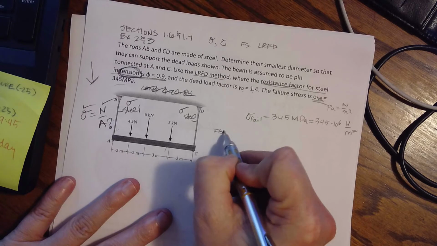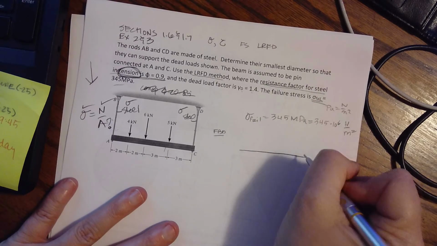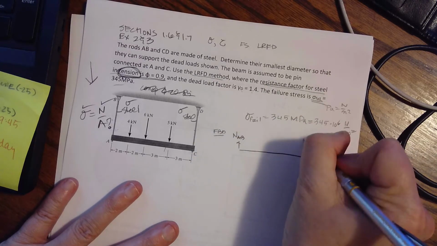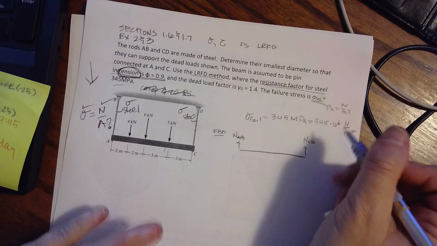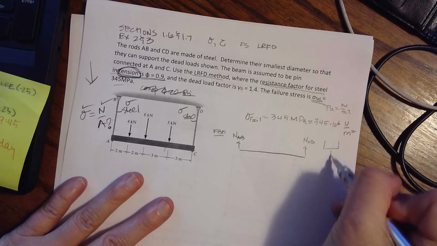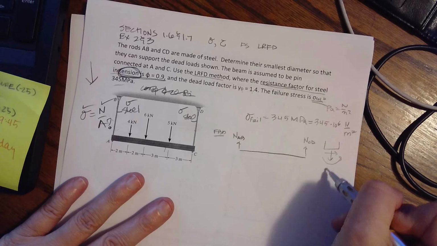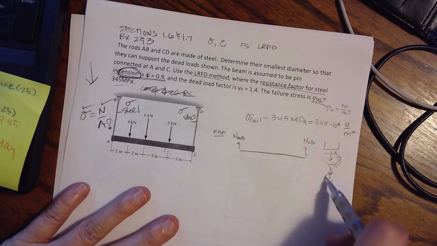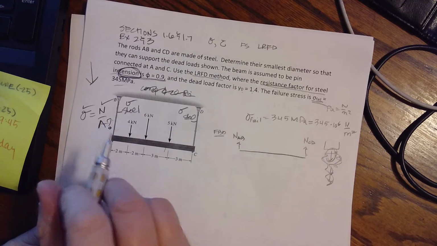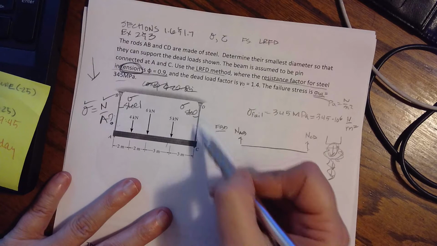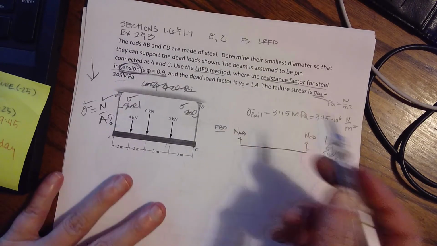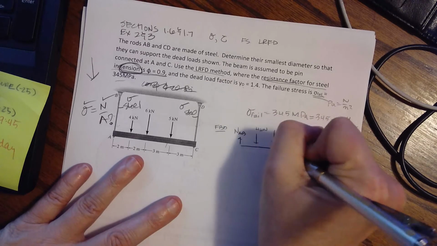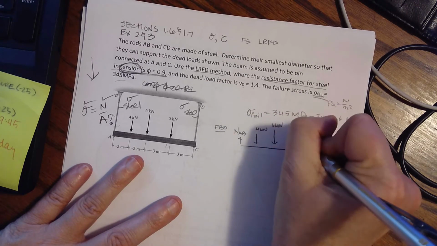Free body diagram. Always start with statics, if you don't know where to start. So I'm going to have a normal force in AB and a normal force in CD, because I know they're in tension, so it's strictly that internal force. Again, we could have normal, shear, bending moment, or torsion, but right now with the loading, all we have is that normal force because it's a tension member. It's a two-force member, just in tension or compression, so tension. And then I have 4 kilonewtons, 6 kilonewtons, and 5 kilonewtons.